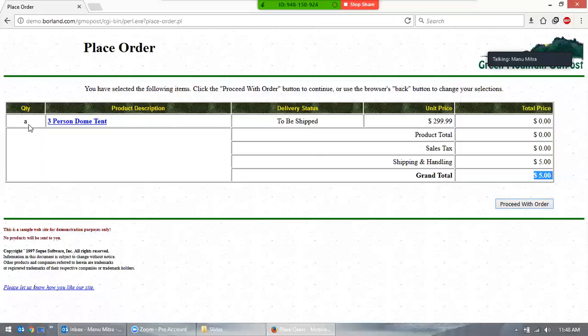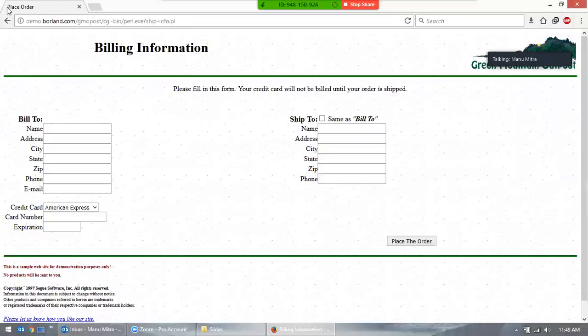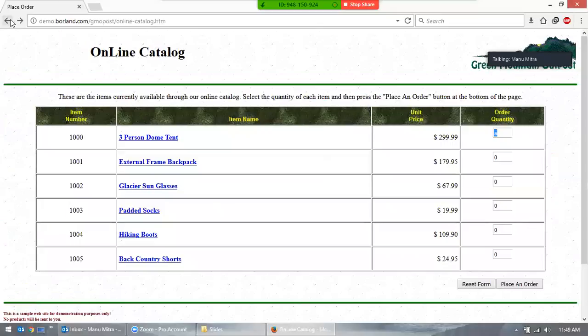How can you ship a quantity which is an alphabet? You can only ship 1 number, 2, 3, 4, and so on. You cannot have quantity A and ship it. Doesn't make any sense. Does everyone agree with that? So that's the third bug. Okay, so does anyone have any questions on this?